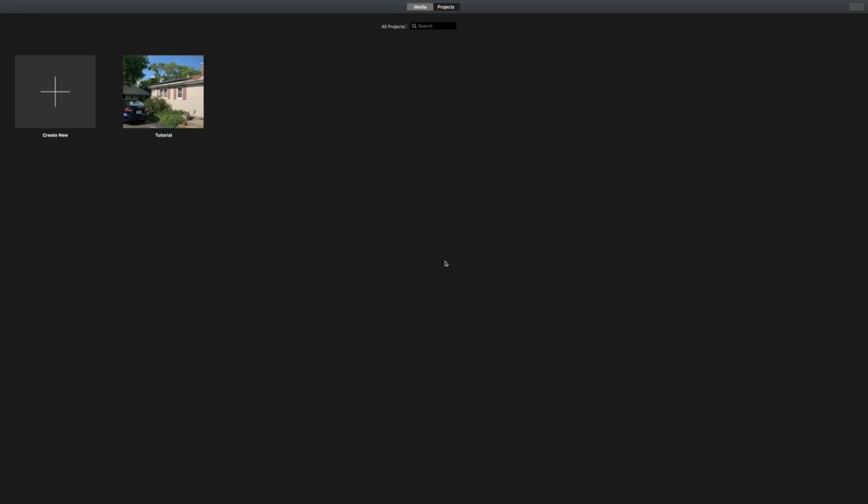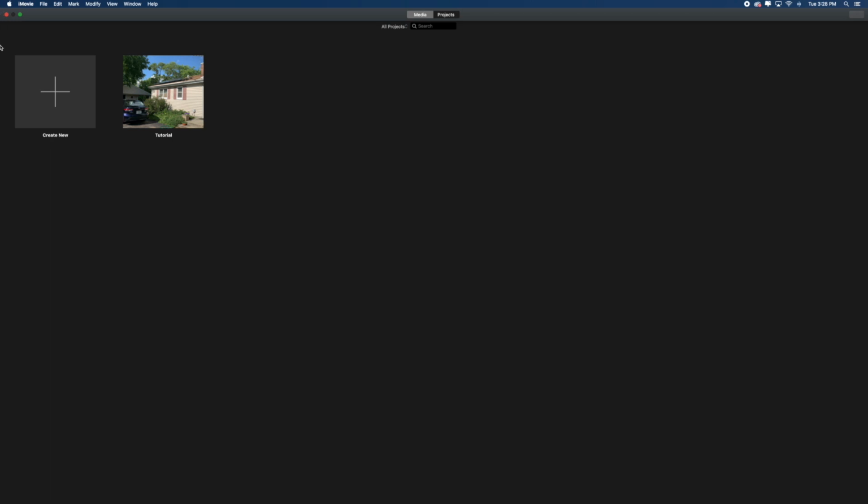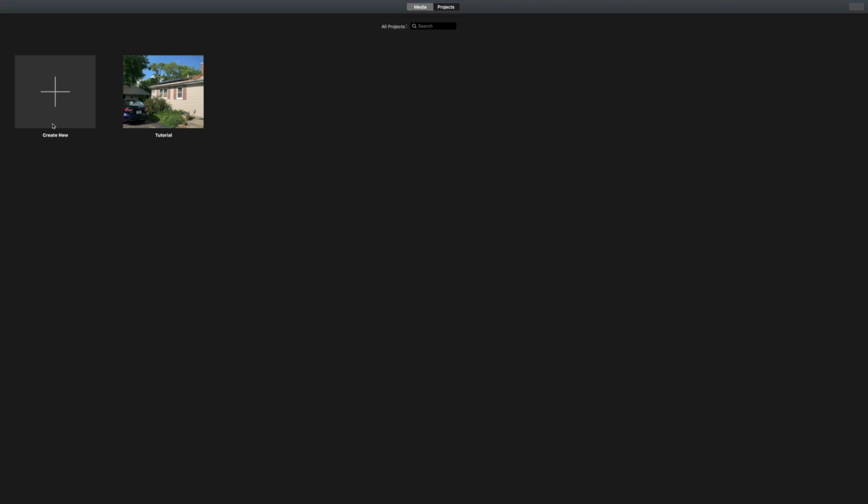So after you've uploaded the video footage to your computer, what you're going to want to do is open up your video editing software and create a new project. The way I'm doing this in iMovie is it's indicated by this gray plus box on the screen. So I would just click that and then it will ask me to create a project, and then I can title it, and then I'll be ready to begin. Once you're ready, then you'll open up your project.